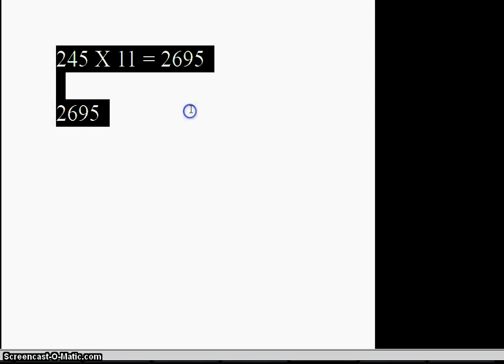What happens if the digits you add together give more than 10? Let's say we take 5, 9, 6 times 11. Okay, the answer would be again the same thing. You take the first digit of that number, which is 5. Then you add 5 to 9. Now 5 plus 9 will give you 14. So 14, you put a 4 and you carry 1 on top of the 5.